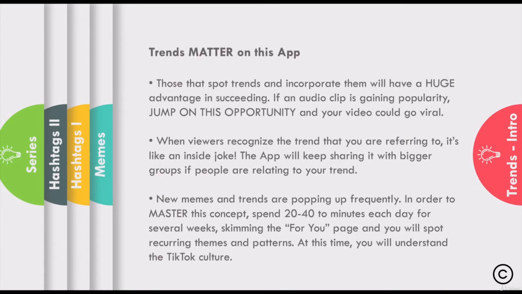Trends matter on this app. Those that spot trends and incorporate them will have a huge advantage in succeeding. If an audio clip is gaining popularity, jump on this opportunity and your video could go viral. When viewers recognize the trend that you are referring to, it's like an inside joke. The app will keep sharing it with bigger groups if people are relating to your trend.